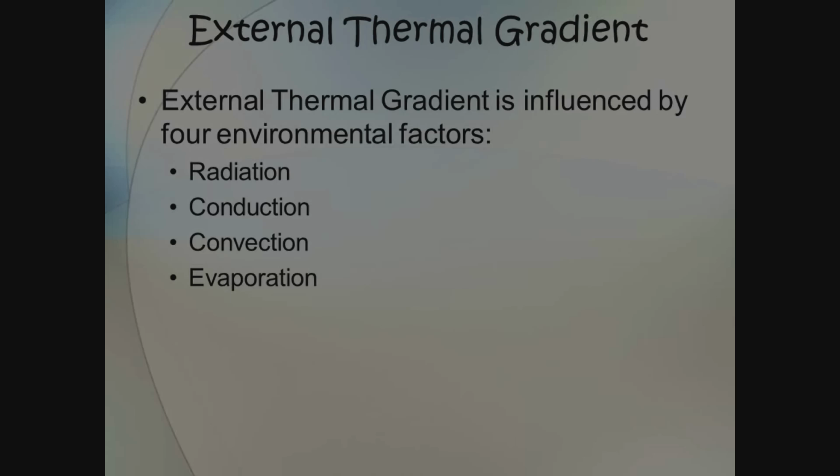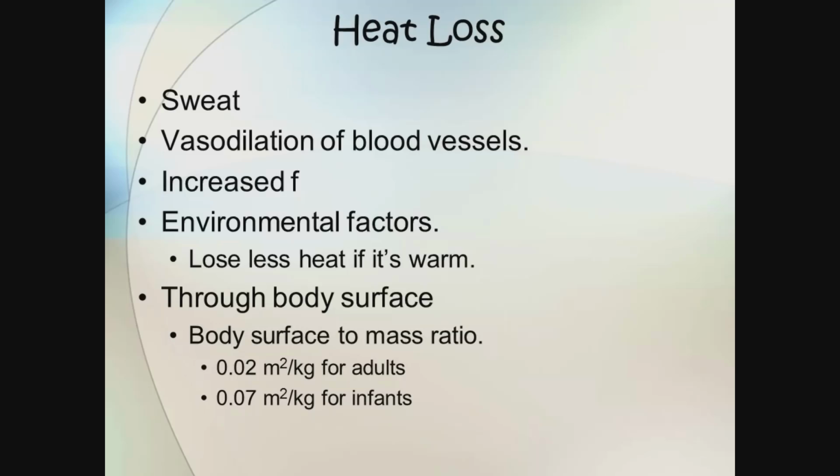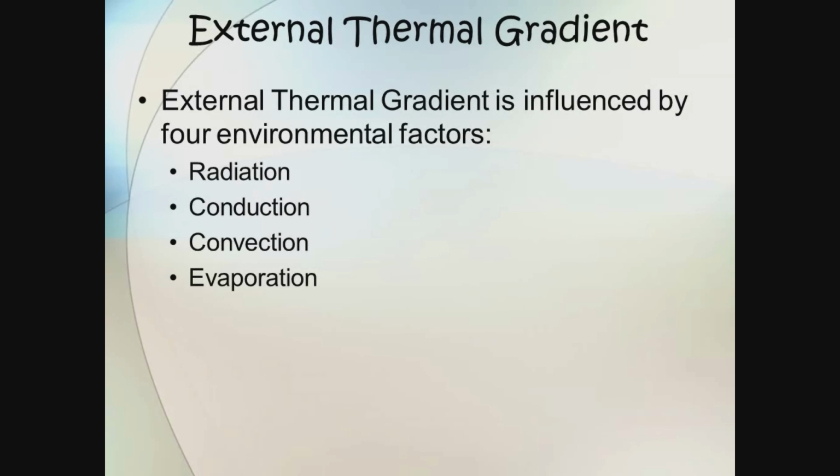Is the body surface to mass ratio something that we should? No. Well, just understand that they're not just little adults. Functionally, they're different. And because that body surface has such a higher square meters compared to their body mass, they're going to lose heat quicker. So we're really putting them at a disadvantage, is the bottom line with that. Proportionally, their skin is a lot bigger organ compared to an adult. Is that what we're saying, kind of? Yeah, especially as it affects the heat loss. A small drop in temperature to us is not going to be a big deal. To them, it's huge.